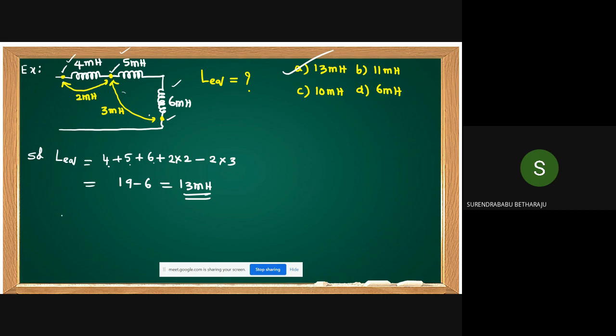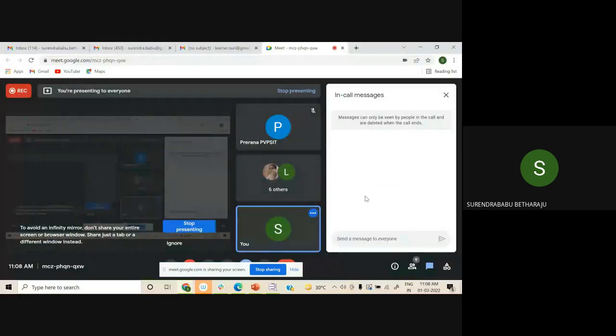Like this, we can write different models of problems. Students, today I'm taking only 1 hour, so I'm ending the session. Tomorrow, at most, I will finish the coupled circuits. Then after that, I will start the two-port networks and transients. Those are the next two topics, and with that, network theory will be complete. Okay, friends, I'm ending the session. Thank you.